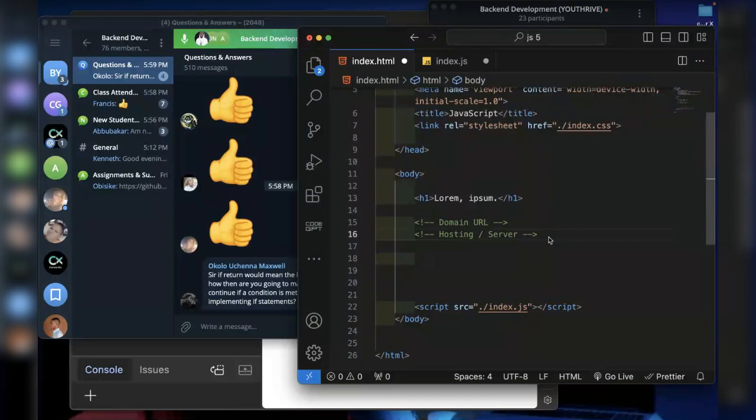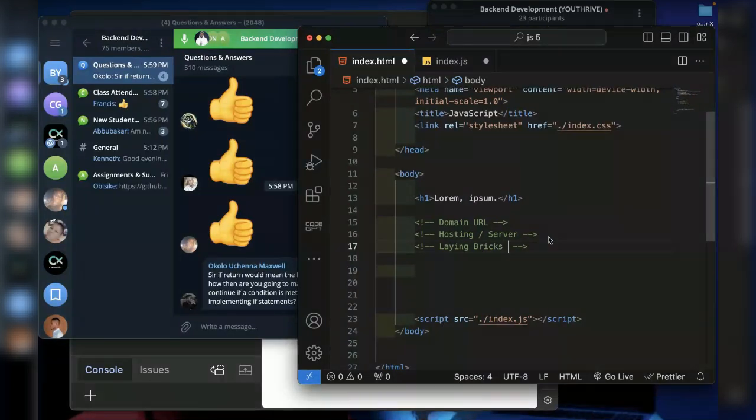Hosting is the land. The next thing you want to do is start laying bricks, and this is applicable to all software. So you start laying bricks. Here, the bricks you are laying are the HTML codes that you write. The HTML codes are the bricks.